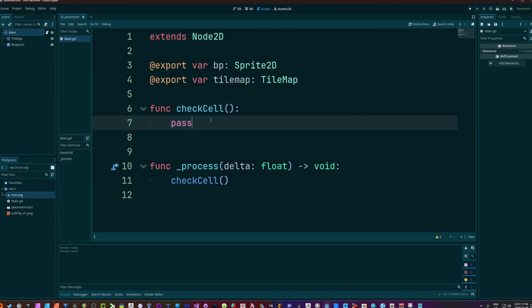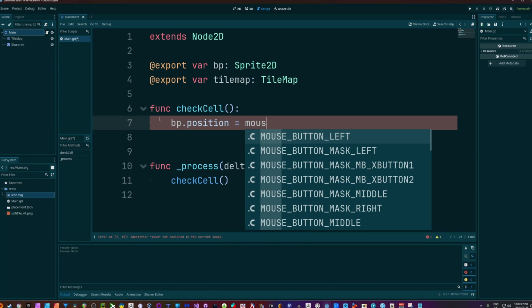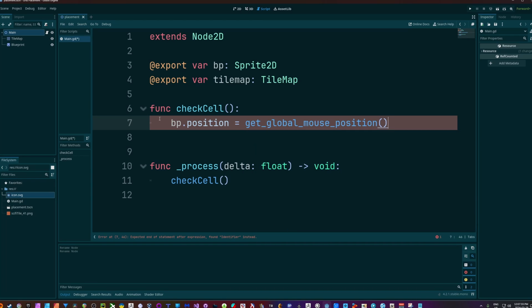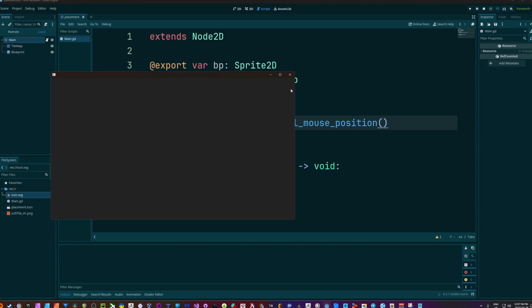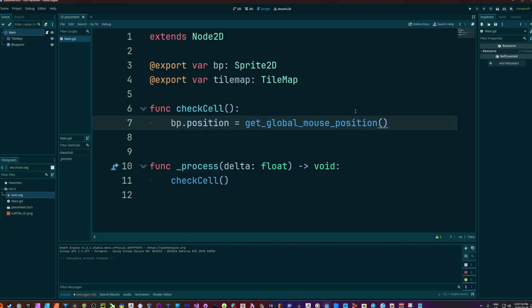And we know previously that what we would do is we would just go ahead and get, in this case, BP equals mouse, or is it get mouse, there it is, global position. And then when we run that, of course, it's just with us the entire time. Then we'd left click, and we'd place our objects or buildings, whatever it is. But if you wanted a grid system, of course, we need to be able to get the TileMap and work off of the position of each tile, and then only move when our mouse is overlaying a different tile completely.